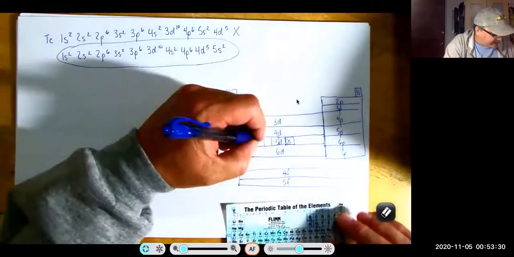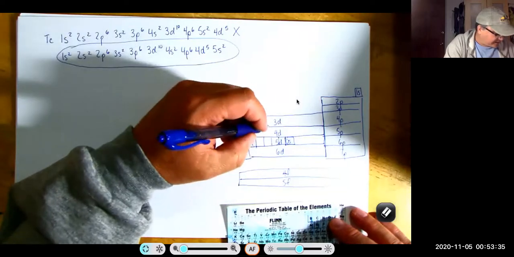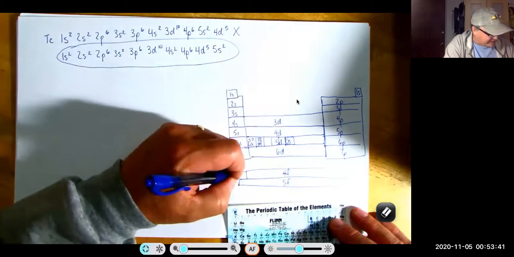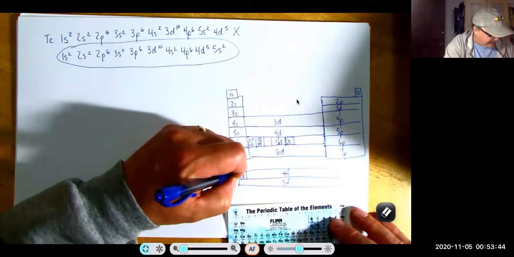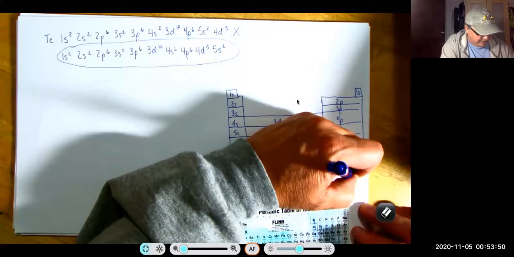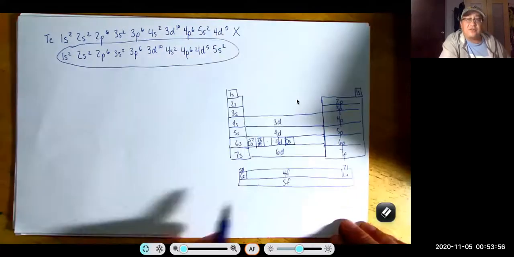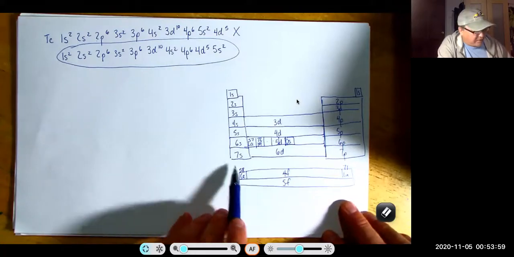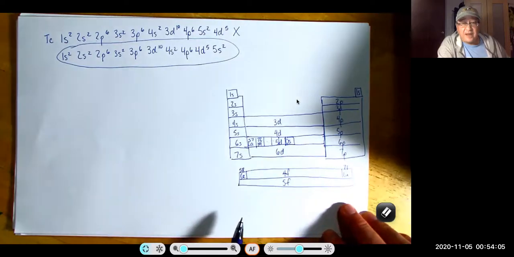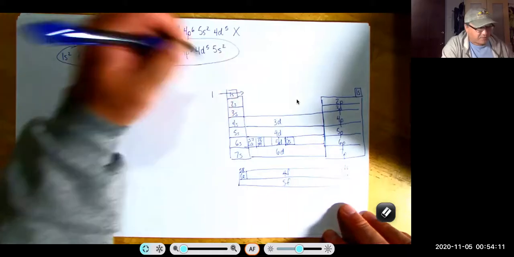Now, this is lanthanum, which is number 57. This is hafnium, which is 72. And this is cerium, which is 58. Okay. And this over here is lutetium, I think, and that's 71. The reason I'm showing you these numbers is because if you take a look, we go 57, 58 to 71 and back up to 72. So we have to follow that. So for osmium, here's where we start off.